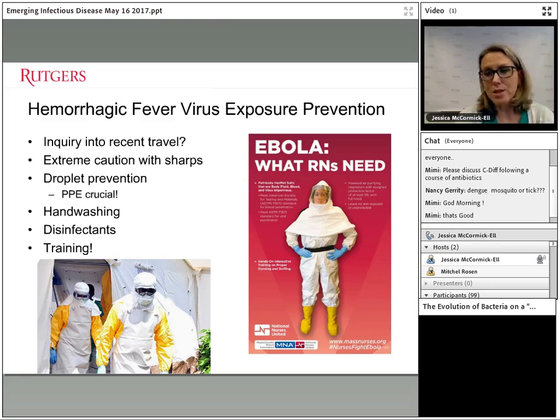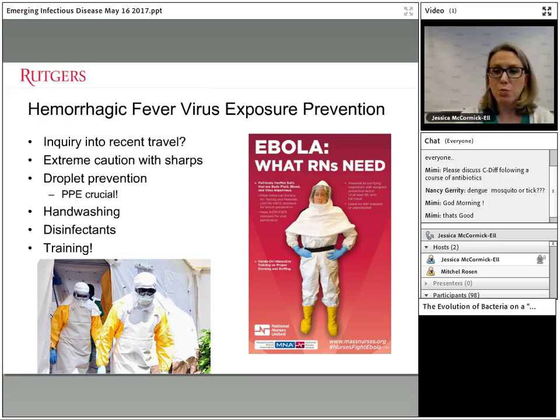Now that may not necessarily be what is needed, but that person is going to have a different risk than the person who's caring for a very sick patient with confirmed infection and doing the intensive care, respiratory care on that patient. The people working in infectious disease and in the intensive care units receive different training. They receive training on the PPE that you see in this picture, on how to wear a Tyvek suit, and how to wear a powered air purifying respirator.